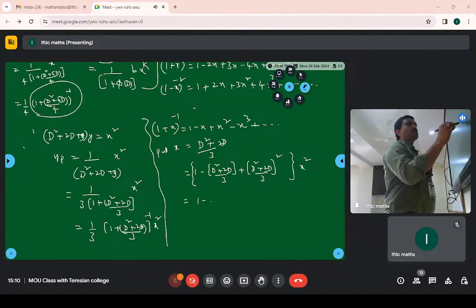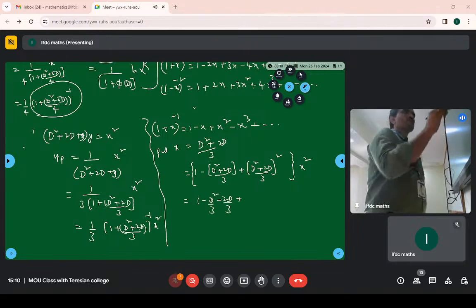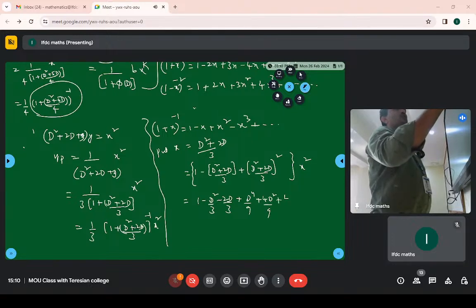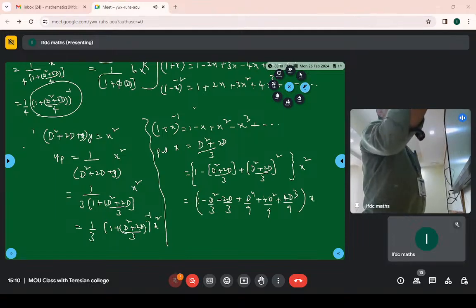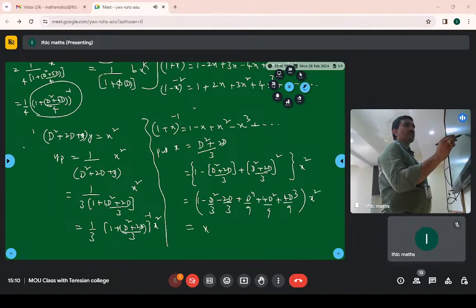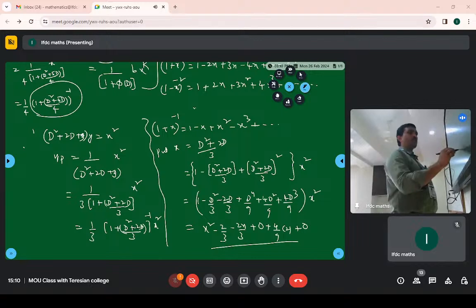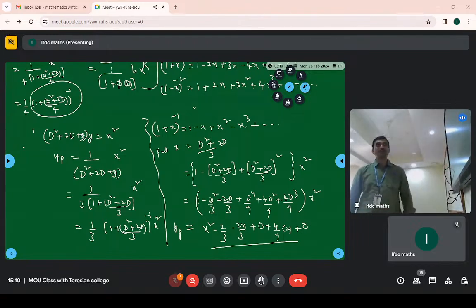Then 1 minus D²/3 minus 2D/3 plus a², (D²)², D⁴/9, plus b², 4D²/9, plus 2ab, 2 into 2, 4, D² into D, 4D³/9, the whole into x². And substitute inside x²: first derivative 2x, second derivative 2, so 2/3. First derivative 2x/3, fourth derivative 0, second derivative 4/9 into 2, third derivative 0. Calculate it and put it in one place. That gives your yp answer for model number 3.